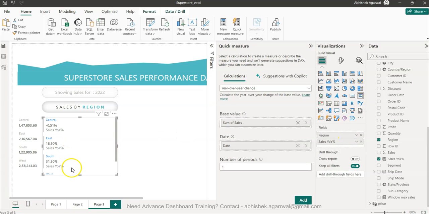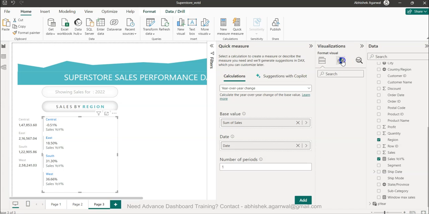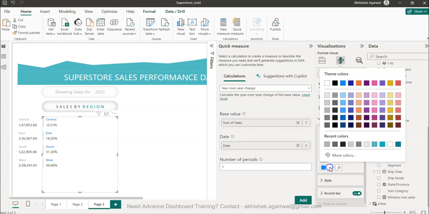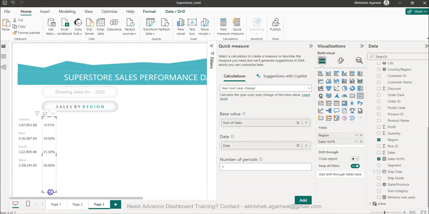If you see, same type of things, but now we just need this YOY value. So for that I can format the visual. We don't want labels, and in the card we don't want this, so I will just choose the white color. So everything is gone, and finally we are left with this, and I will hide the accent bars. So you got the idea how easy it is that we have created another component which is giving us what we need.